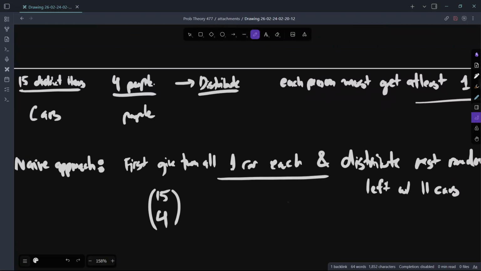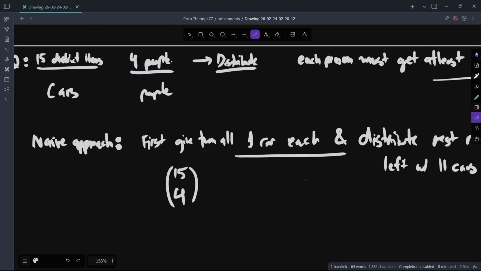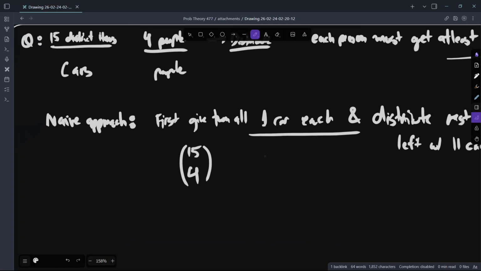Then I can distribute those cars randomly among all four people.